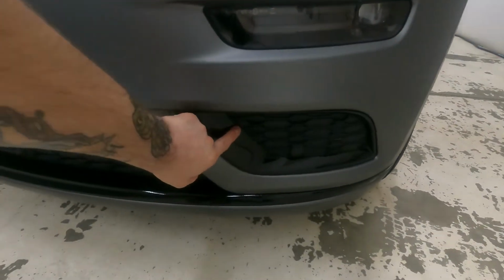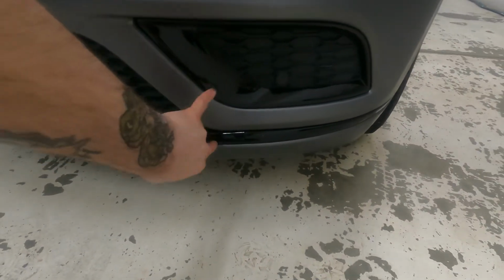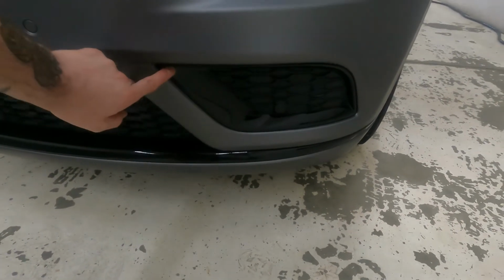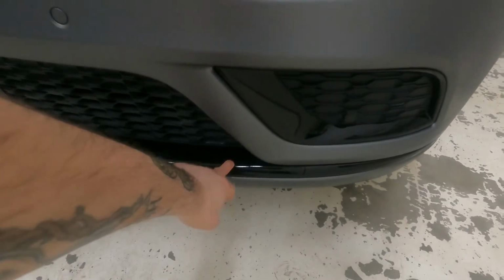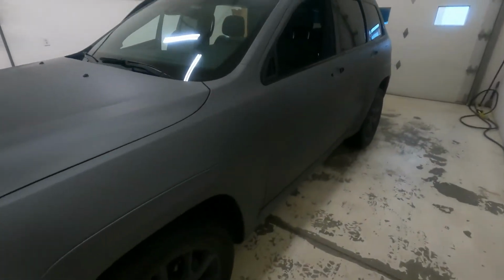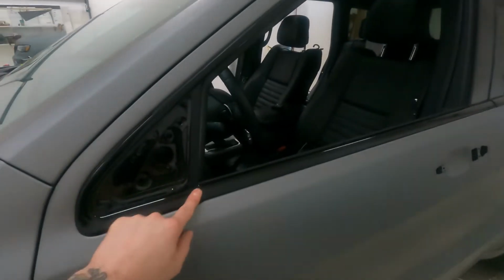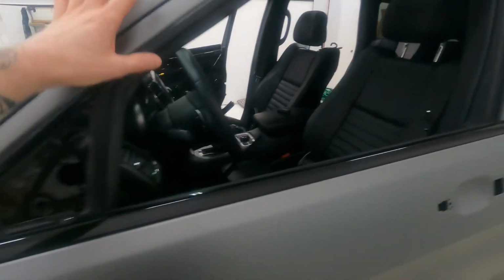That had that factory gunmetal look to it, and these pieces down here also. But I took all this apart, and I put Avery gloss black on there, and Avery gloss black down there, just to kind of match the factory trim here. The owner wanted to keep the factory look right here.